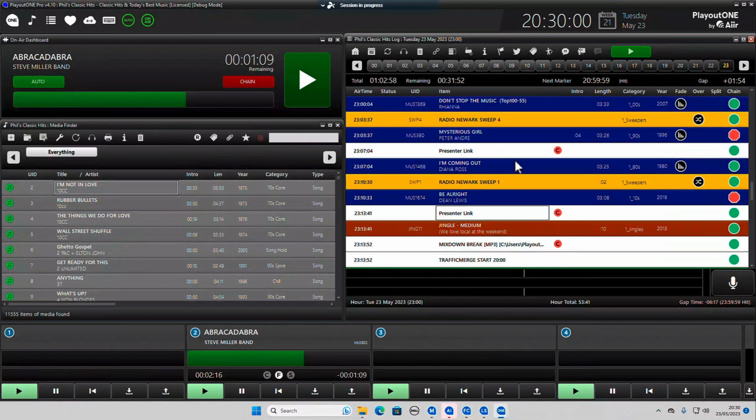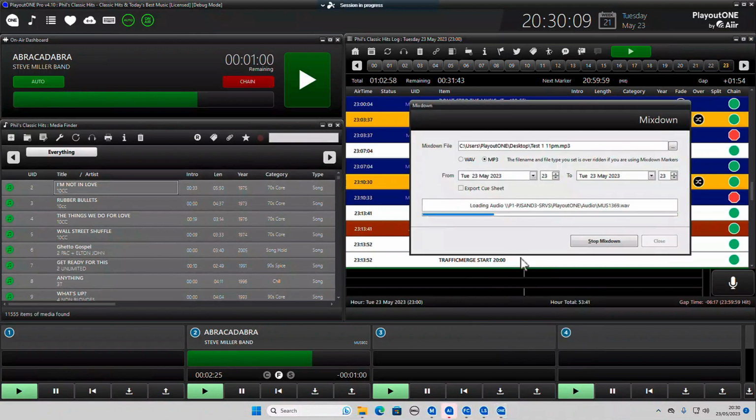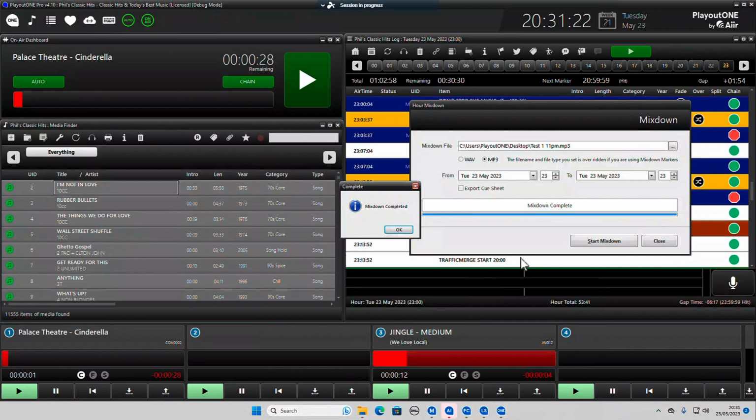And just like the first instance where we right click on the log to hit mix down, we'll do it again. Watch, this time it will take over and do everything itself. So it's now currently making the first 13 or 14 minutes of the hour into one file, and as you can see it's a bit quick because it only has to do just a few, and it's now saving that 13 or 14 minutes of this hour for me. And it will instantly then go on to the next bit, which is from the second marker through to the end of the hour. And there's the second section being saved.